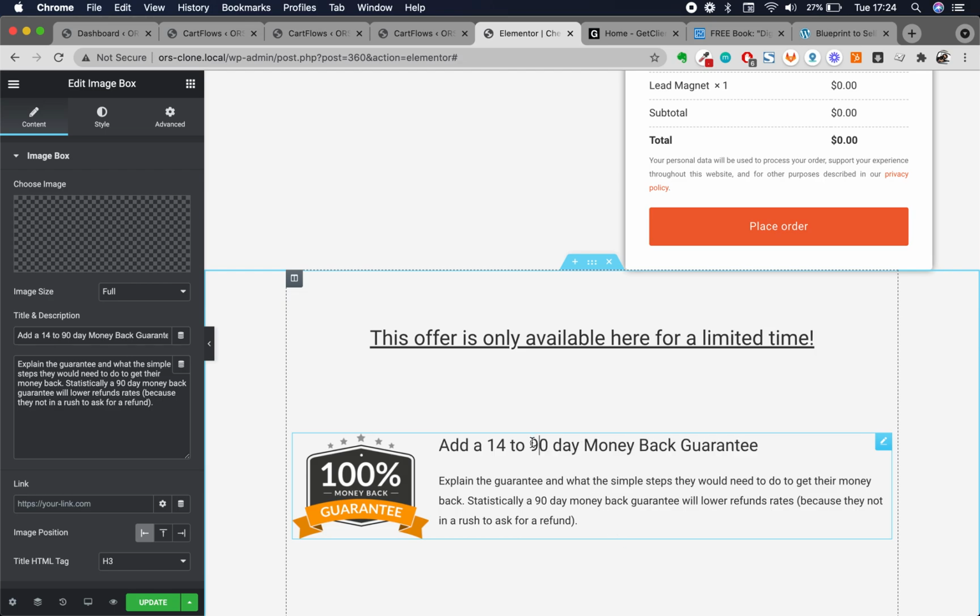What's cool is if you extend the guarantee to 90 days, they will probably forget that they bought the product because they'll be chill. They'll be, okay, I have 90 days to check out this product. And usually the 90 days pass and no one asks for their money back. Instead, if it's 14 days, they'll check out the product really fast. They probably won't get any results because life gets in the way.